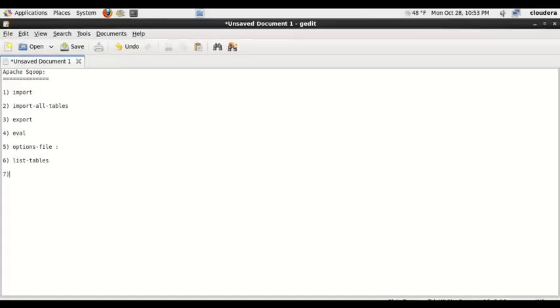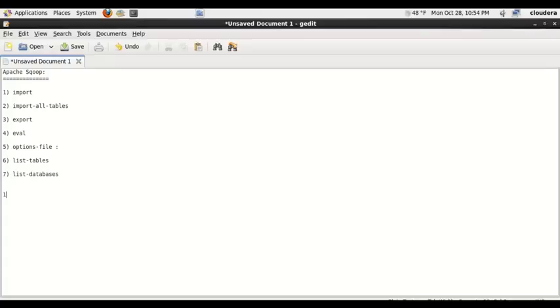Another miscellaneous tool is list-databases. This list-databases lists all the available databases on your database server. These two are miscellaneous tools, and let's now explore each of the tools in detail.